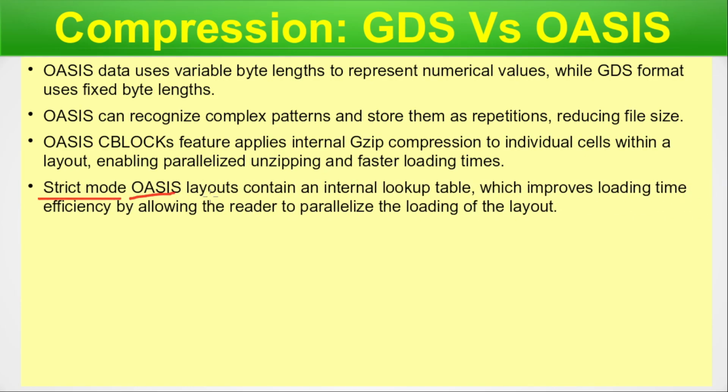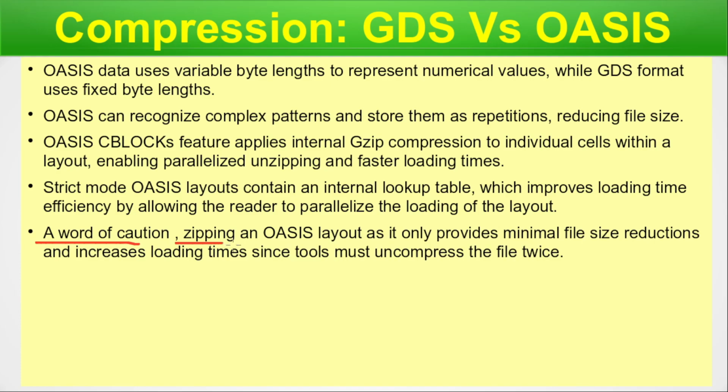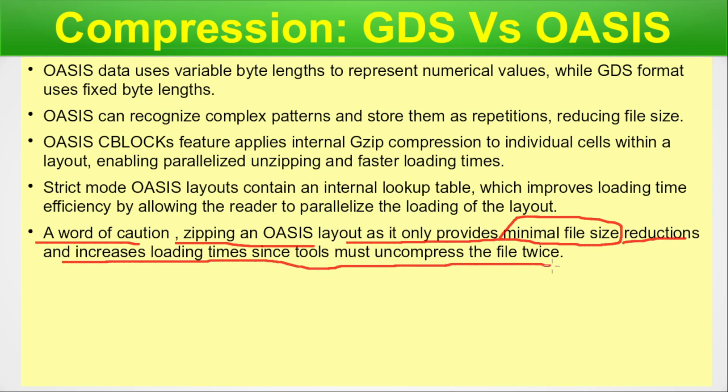Strict mode OASIS layouts contain an internal lookup table, which improves loading time efficiency by allowing the reader to parallelize the loading of the layout. Word of caution: zipping an OASIS layout only provides minimal file size reduction. Okay, so it can help out in the disk space crunch reduction, but it increases the loading time, since the tools must uncompress the file twice.